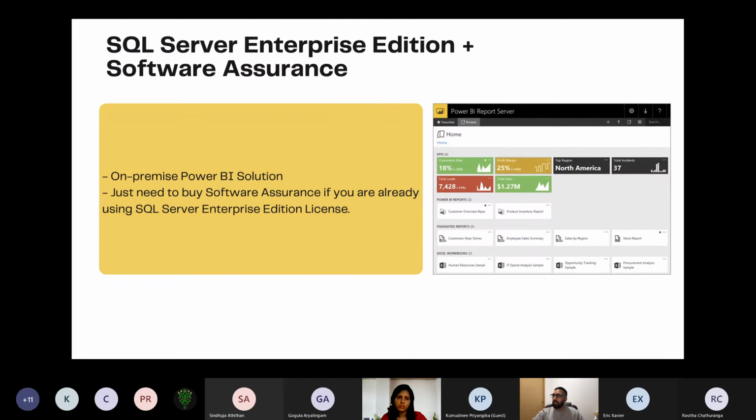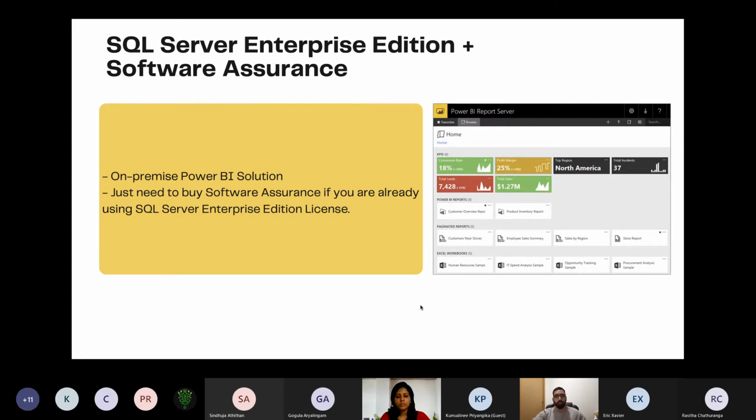Now, before ending this, there's one more thing, that is the SQL Server Enterprise Edition plus Software Assurance, which I didn't include exactly in the licenses because Power BI Report Server is a part of Premium. Otherwise, many organizations who are already using the Enterprise Edition of SQL Server can spend a little bit more money and have this Software Assurance.